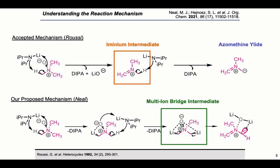You could also get side reactions with the lithium oxide because it's nucleophilic — with a nucleophile and an electrophile, chances are they will react and form side products, which we didn't see in the crude reaction mixture. My lab mate Martin found that if you do the initial deprotonation without kicking off a poor leaving group like lithium oxide, it instead stabilizes the charge on the resulting intermediate. After another deprotonation by LDA, another equivalent of diisopropylamine is kicked off and we form a multi-ion bridge intermediate, and this pathway is actually lower in energy by about 4 kcal/mol. Once we go through this multi-ion bridge intermediate, we form our reactive azomethine ylide species.